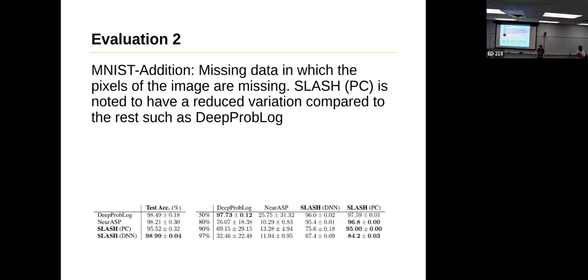Is it like, so when you say data is removed, is the training done with the entire data, but the test data has the pixels missing? The training has to be done first on the actual, like what makes sense, and then this is on the test. Okay, so the testing data has the pixels removed, and the results are very similar. Thank you.